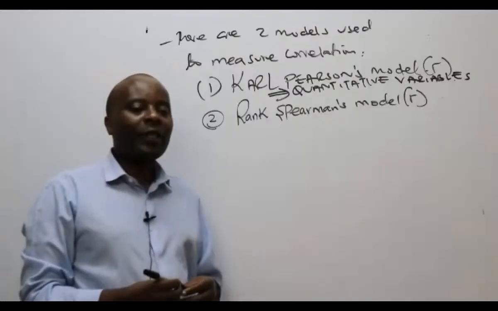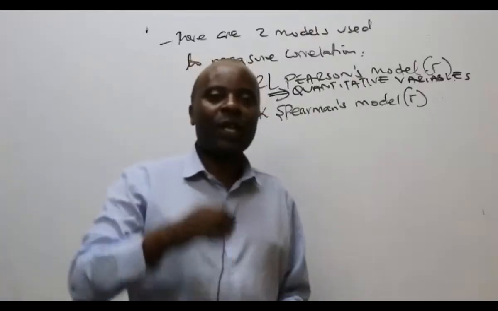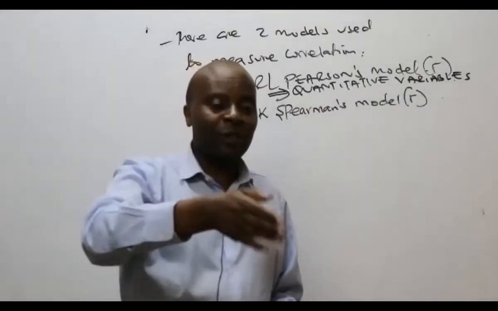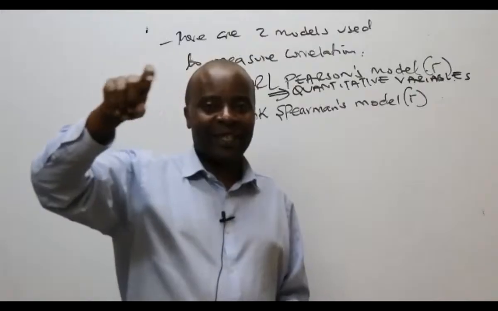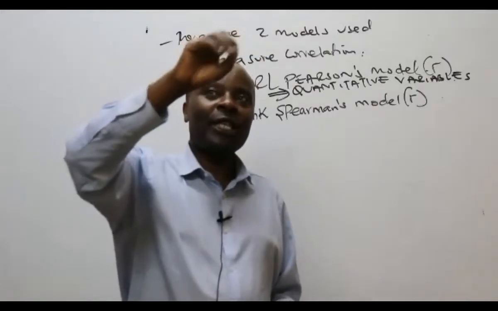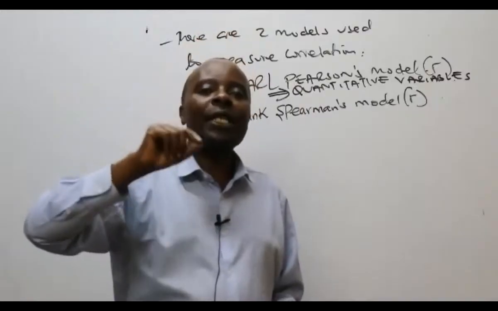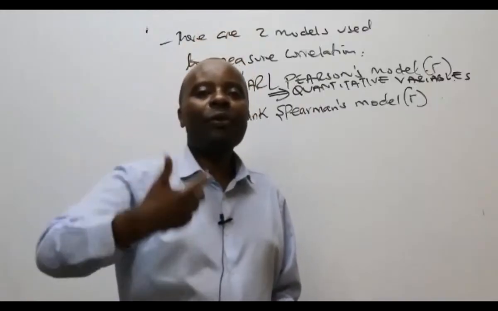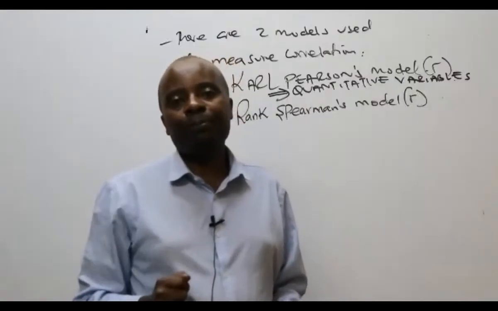If, for instance, I wanted to know how many students we have at RCM online classes, what I'll do is just log into the Zoom meetings that you have with your teachers, and then I'll be able to count. So number of students, of course, they keep on varying. Number of students, ladies and gentlemen, is a quantitative variable. It is a variable whose values I'll be able to get through counting.